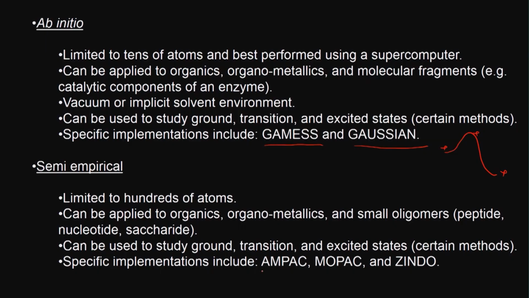Many semi empirical methods you will come across: AMPAC, MOPAC, ZINDO, AM1, PM3. All these are semi empirical methods which you will use as you go along. So, of the two basic methods, generally for drug discovery semi empirical is good enough. If you are a theoretical chemist, then you may go into ab initio methods.